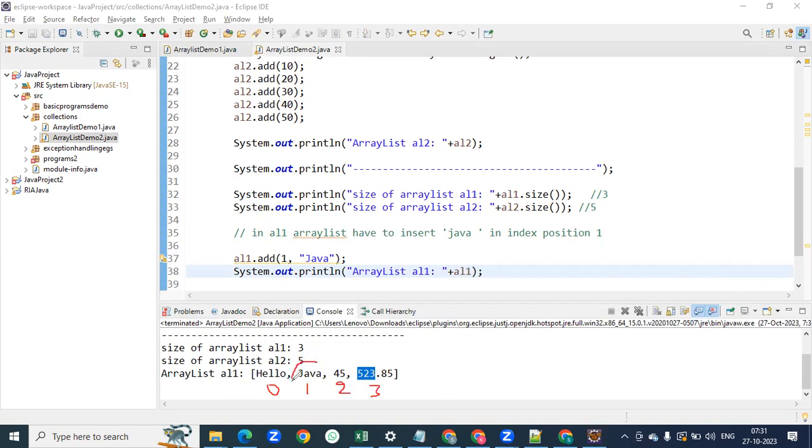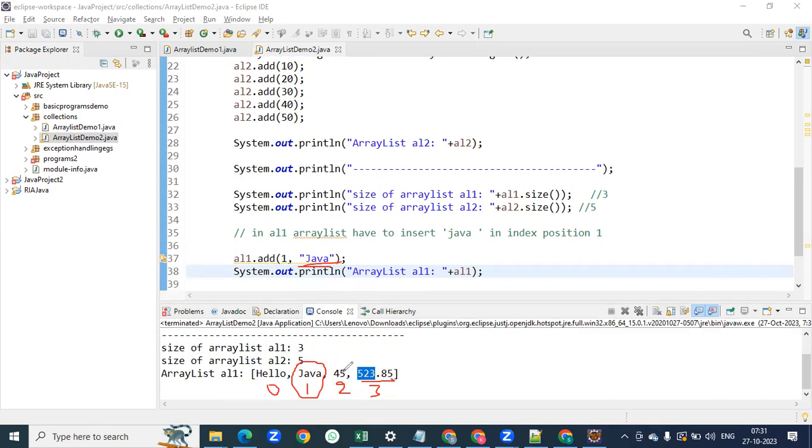In the first index only, we have to store the object Java. So whatever was previously in the second position, this floating point object, will be moved into the third position.